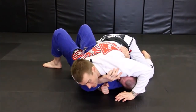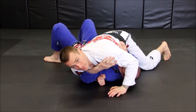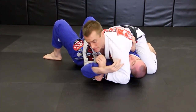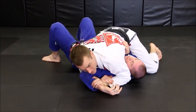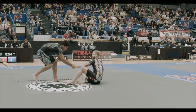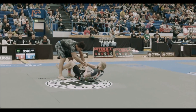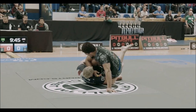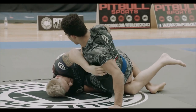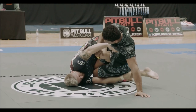Here you see a demonstration of how the arm can be isolated because you are in a terrible position. If he is in your guard, obviously he cannot do that. Moving on to leg locks — I'm going to use the famous example of Gordon Ryan. Here he is against Muhammad Ali; he goes for something like a Russian tie but notice how he hooks both legs in to get into inside position, going for inside sankaku, or what they call the saddle. After he gets the inside sankaku, Muhammad Ali is basically stuck.